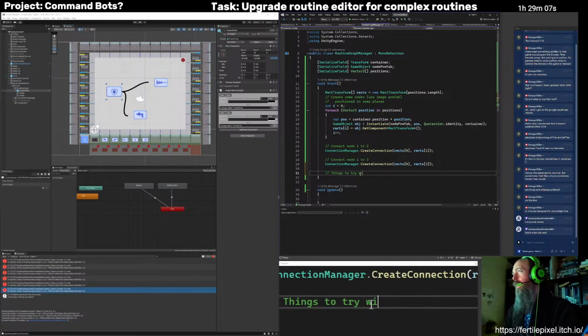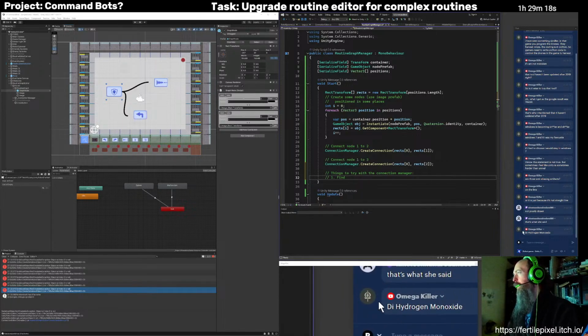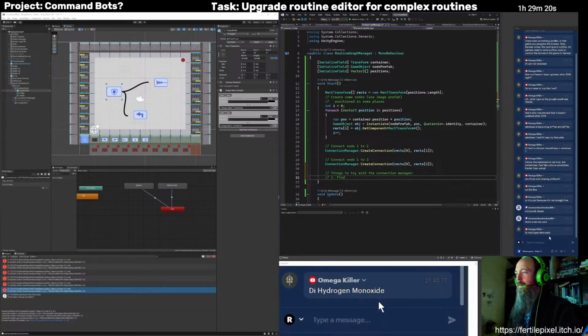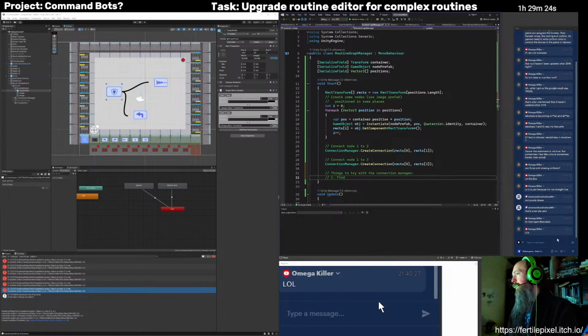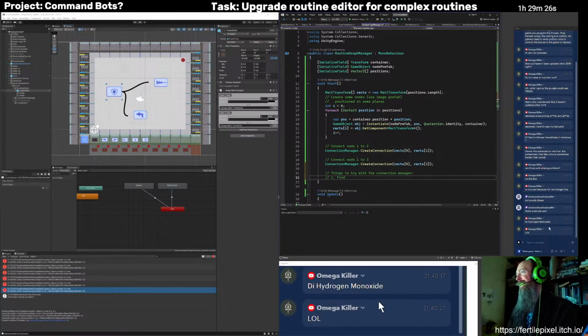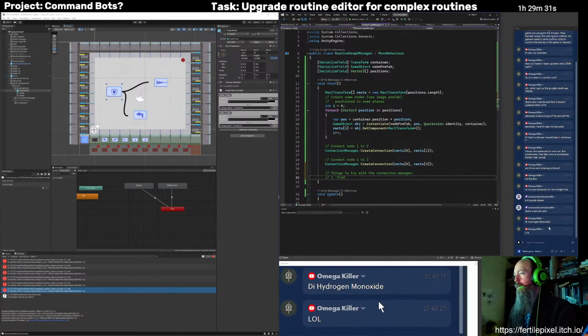Things to try with the connection manager. One, I need to find good old dihydrogen monoxide. Yes. I mean, too much of it will kill you, right?